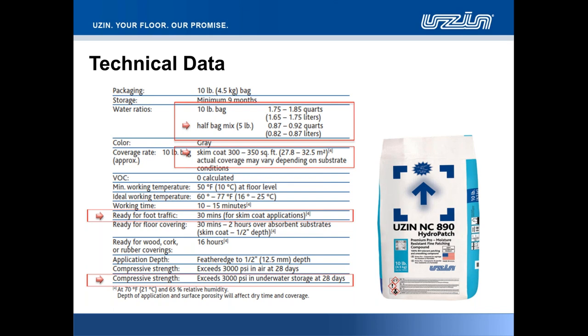Tremendous coverage to this product. We're extremely proud of the adaptability and the square foot coverage on the 890 product, up to 350 square feet that we have ascertained for ourselves previously. Obviously, coverage is always going to be dependent on substrate, porosity, the mechanical face of the floor itself. Those things are also going to affect the dry time as well as the coverage.